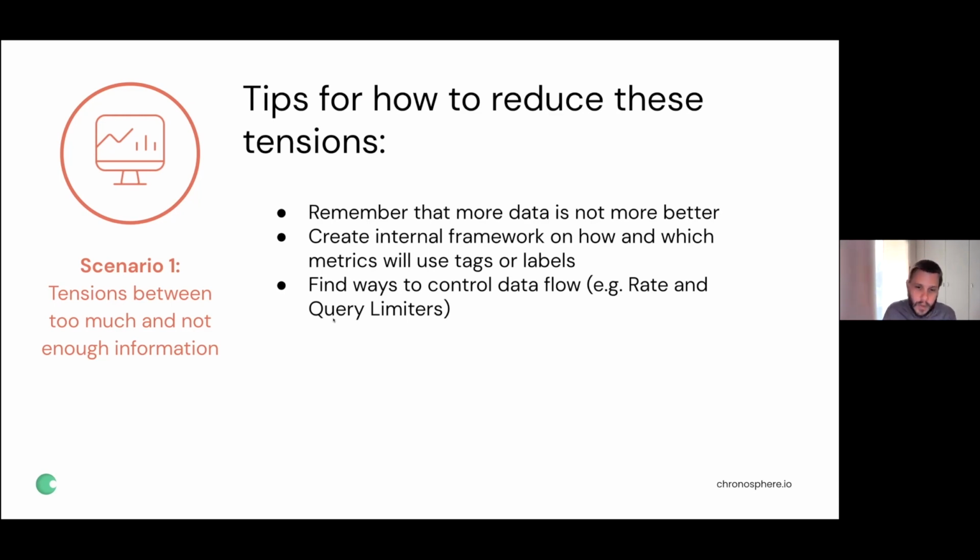And then, of course, you want to find ways to control the data flows. So when people go well above their usage pattern, you want to be able to clamp down in an emergency situation so that their flood of telemetry data doesn't impact others. And then you probably also want to have some alerts and accountability set up here. So you want some visibility saying, hey, week over week or month over month, your rate of metric emission is more than 2x, and that shouldn't fly.